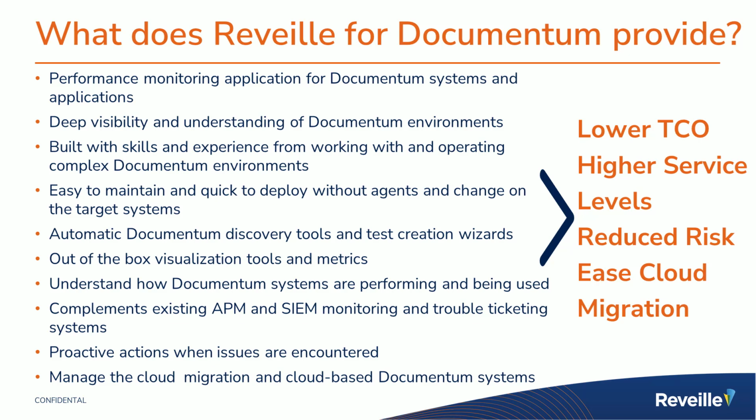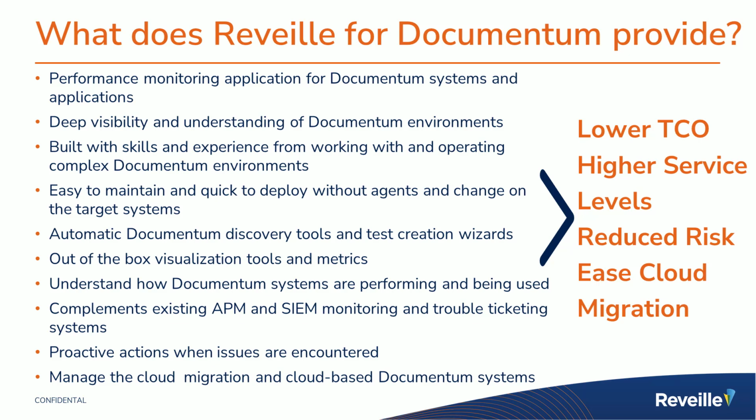Reveille builds upon decades of skill and experience from working with and operating complex Documentum environments. It is easy to maintain and quick to deploy without agents on the Documentum systems it monitors and without changing the target systems. It provides automatic discovery tools and test creation wizards. It provides out-of-the-box visualization tools and metrics for managing Documentum. It allows organizations to understand how the Documentum systems are performing and being used.